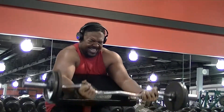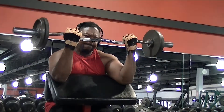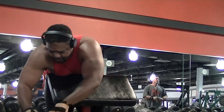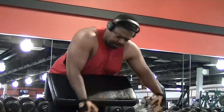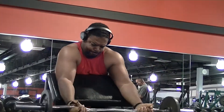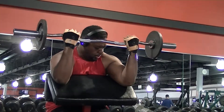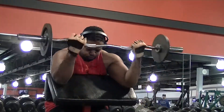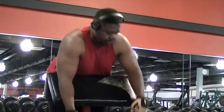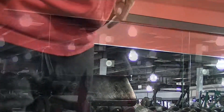I was getting a little distracted so I had to stop and refocus back on my exercise. What I'm doing now is called a drop set — I'm taking those two smaller weights off to get some more reps in. It looks like I could use being seated a little bit lower; I think next time I'll sit lower, which makes the exercise harder but works the muscle better.